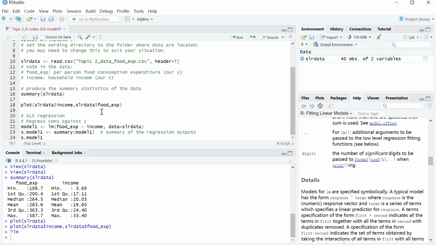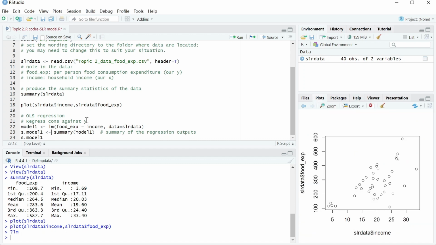So we run the linear model, output the results into an object called model1, then summarize it, output the results into an object called s.model1, and show s.model1. So let's run the regression.